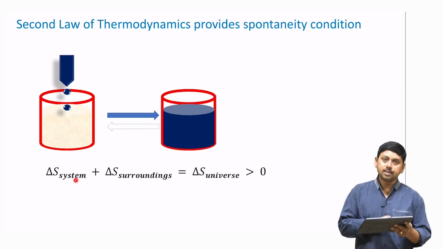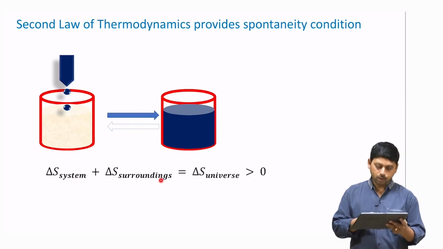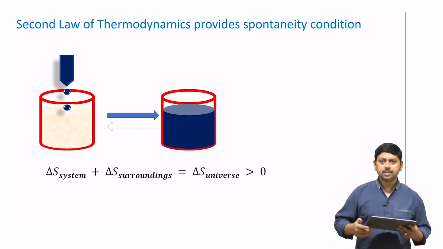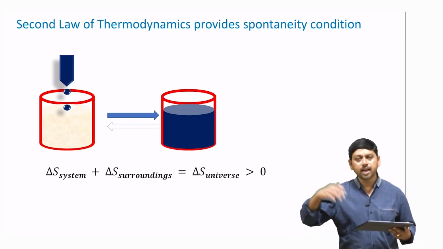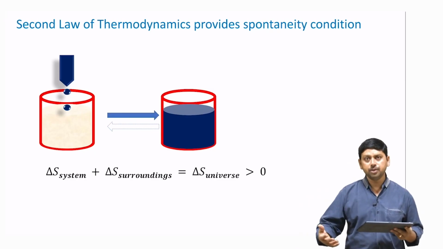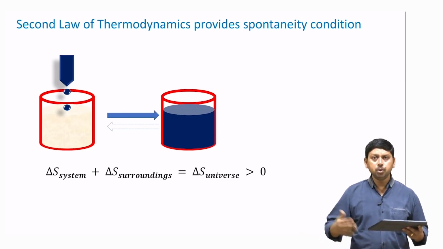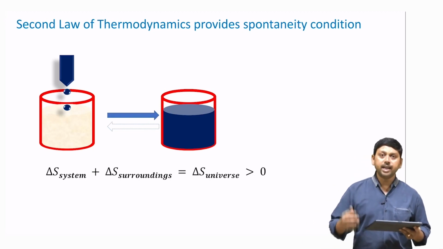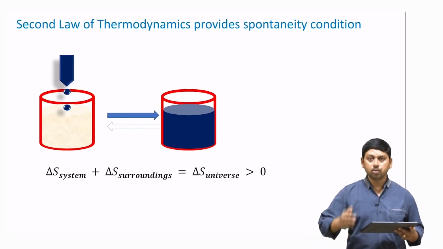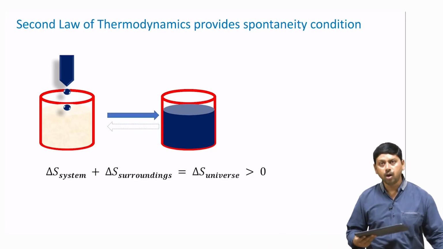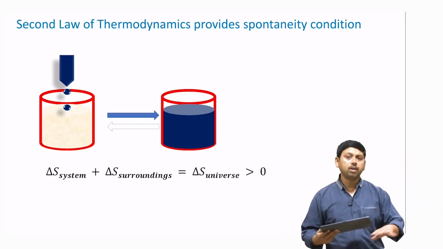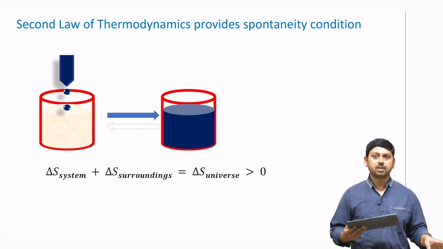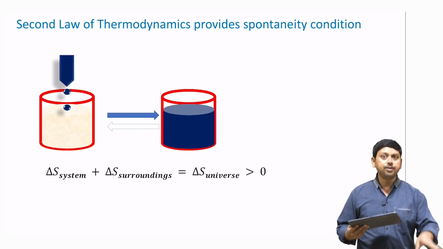So, the second law tells us that the change in the system's entropy plus the surroundings' entropy, which is equal to the universe's entropy, has to be greater than 0. Since there is nothing outside the universe that can influence the changes in it, everything that we do in the universe is spontaneous, and for that entropy has to increase. Whether I talk right now, or walk, or sit down, or clean the room, whatever I do, the process is spontaneous as far as the universe is concerned, and therefore the entropy is increasing.